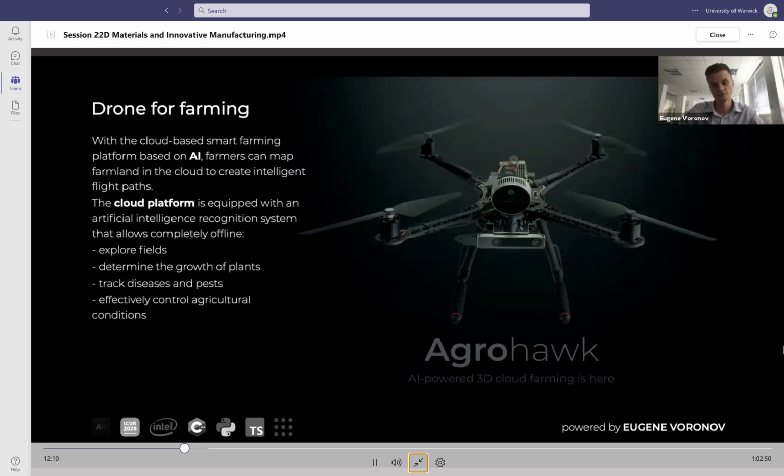It's a drone for farming. This is a pre-alpha version. I'm using this drone just for testing. But the main idea is to make a cloud platform for farmers and for researchers who work in laboratories, and they can use this point cloud to explore fields, determine the growth of plants, and determine some illnesses and pathologies of plants. And because we have a laser camera or infrared camera, we can measure the length of plants, we can measure the angle of a tree, and so on.